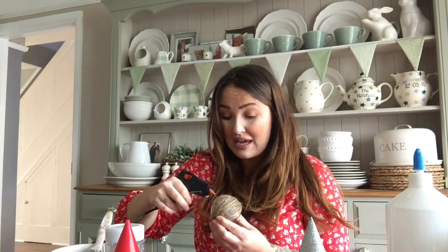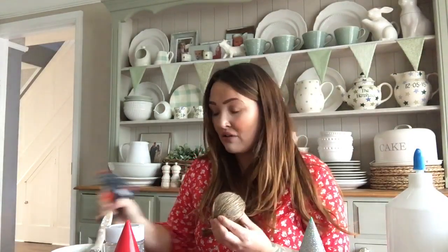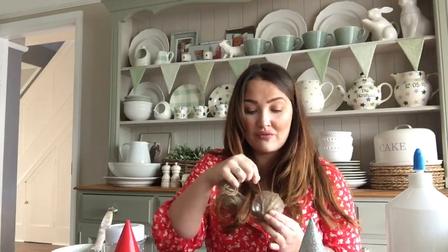It's nice to have a bit of a mix of some baubles. And these have cost me a few quid. And the thing is, yes, I haven't got many of them, but with loads and loads of lights, I'm going to use up a mix of a few baubles that are shop bought. B&M have got some beautiful ones at the moment. Then I've got some really nice, unique ones that would have cost me a lot of money in another shop.